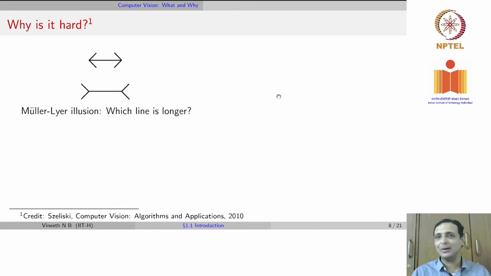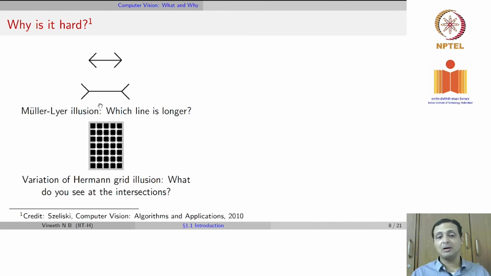One simple way of trying to understand it is by looking at optical illusions, because they help you understand why even we don't understand how we perceive certain things in the visual world around us. A very popular example is this Mueller-Lyer illusion, where one asks this question, which line is longer? If you didn't think too hard, you would probably say that the line that is longer is the one below. But the true answer is that both these lines are exactly the same length. Just the contextualization of those lines with those angled parentheses makes you get an illusion that one of the lines is longer than the other.